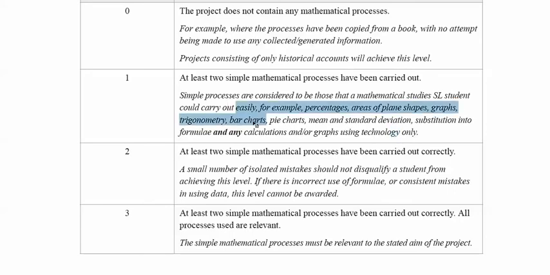Now, only 2 of those is fine. So you just basically carry them out. But where you get 2 marks from is whether you do those simple processes, but you do them correctly. So let's say you do standard deviation. If you do it correctly using the correct formula and you've got no errors, and maybe you use your calculator to check your work, then you get 2 marks for doing them correctly.